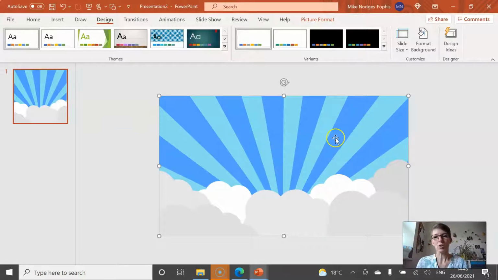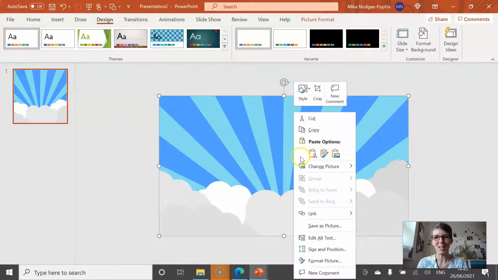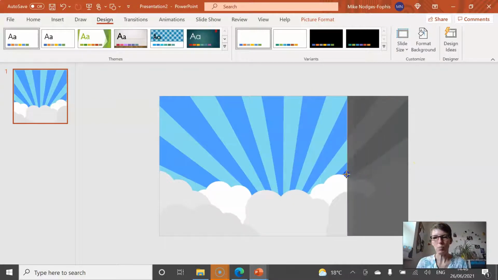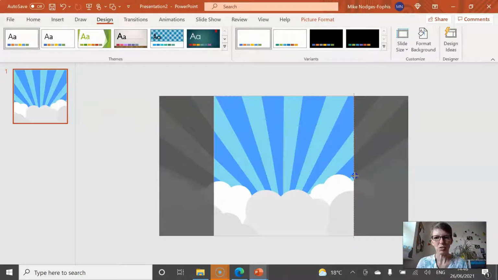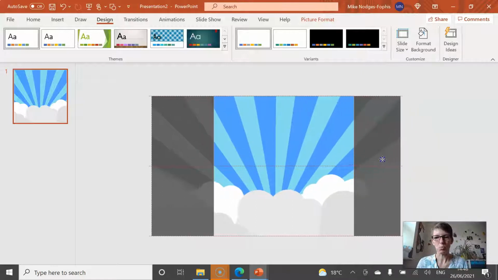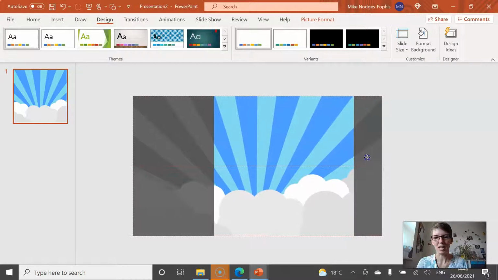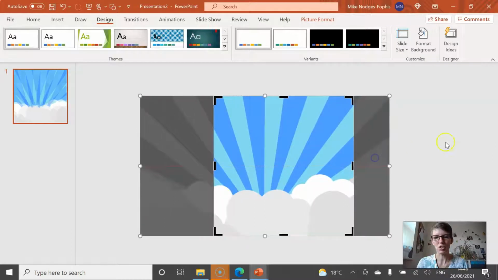Now it is sticking out over the edges of the slide, and I'm a bit of a perfectionist like that. I want to crop it to size, so I right click and crop the picture, and I want to crop it to the edge of the slide. Again, you'll see guides popping up, and if you hold Control, it will shrink it from both sides. So I'm happy with that, but you could also move the picture a bit more if you wanted to get a particular part of the picture in view.